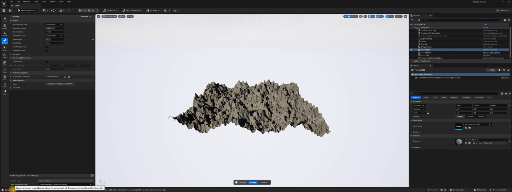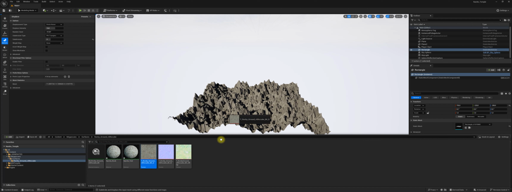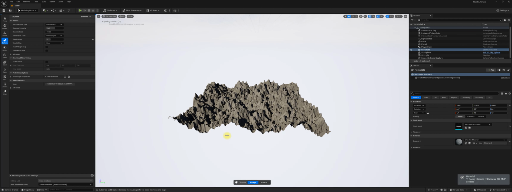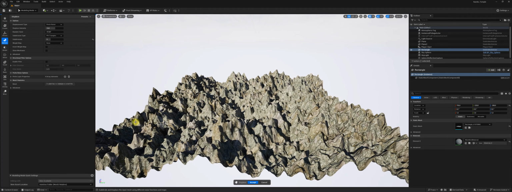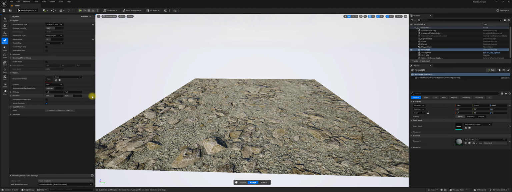So we take our ground texture, put it on the displacement, and then we can see that we have here a wrong displacement map because it's here in the setting at Perlin noise. We need to set this to texture 2D map, and we can now see that we have the possibility to enter here a displacement map.